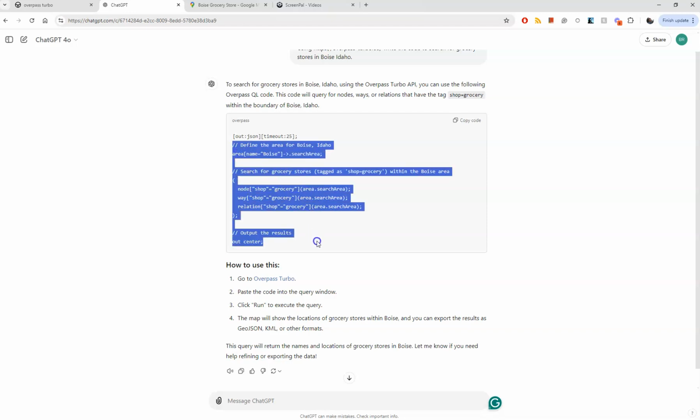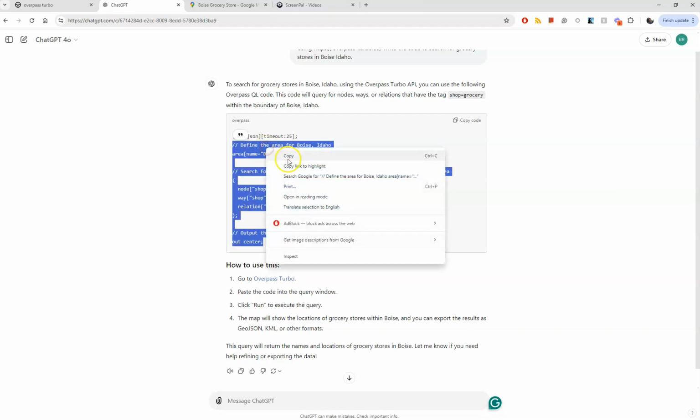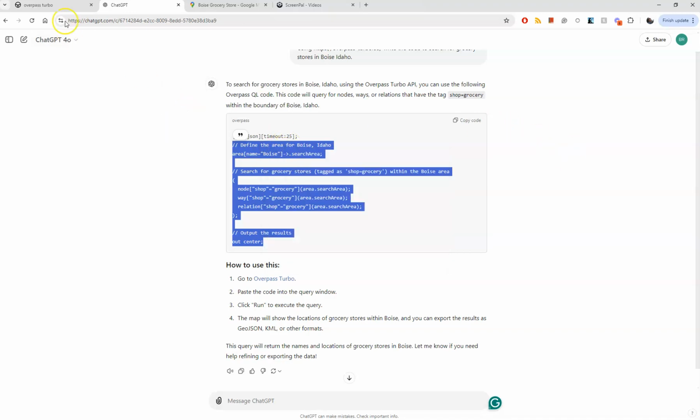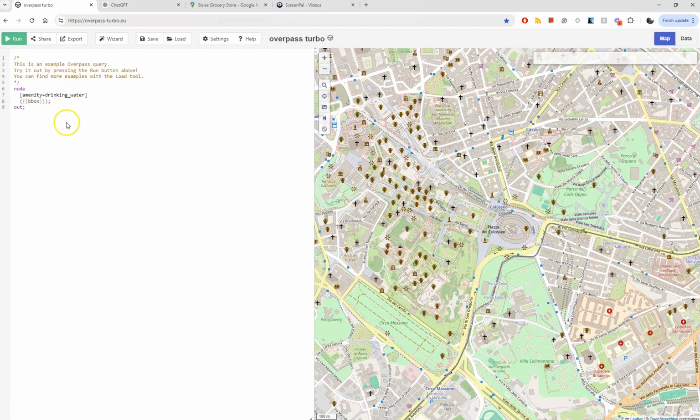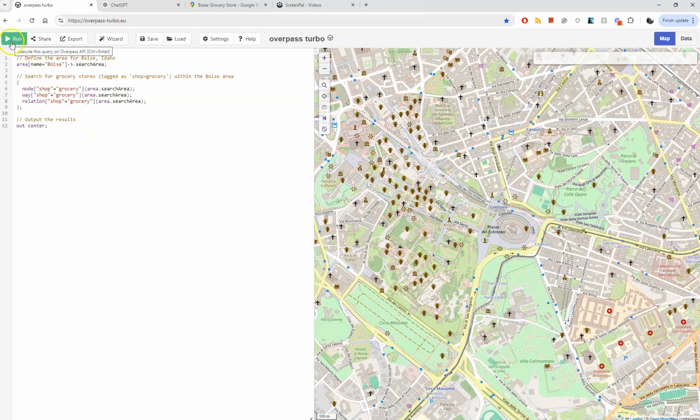So I'm just going to copy this. You can also use that, but then it gets the top. Then we'll go into Overpass Turbo, clear this out, and paste this in there. Sometimes you'll notice with the output it says either center or sometimes it says body. I think when it says body, it's going to create a polygon, but we'll find out. So we paste this in and click run.